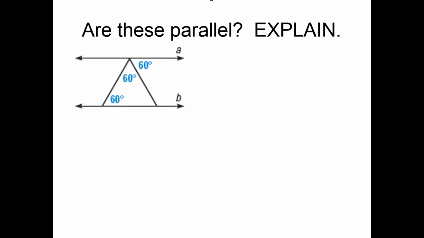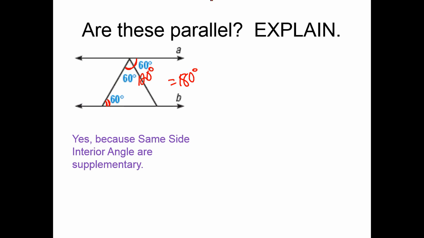Are these two parallel? Well, again, this might take a little bit of work, but these would be same side interior angles. So this angle here and this angle here are same side interior angles. If they add up to 180, I know for a fact that A and B are parallel. So this is 120 degrees up here, 6, 7, 8. They total 180. So therefore I know for a fact that yes, they are parallel because their same side interior angles are supplementary.